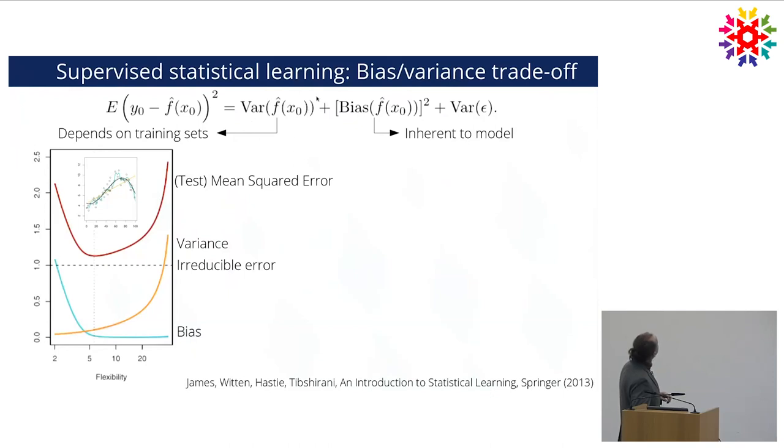One is related to the data, that is called the variance, and the other is inherent to the model. This so-called bias changes with the complexity of the model. This is just terminology if you ever find somebody talking about the bias-variance trade-off. The idea is that your bias is always going down when you increase the complexity of the model, and your variance is always going up, because when you change the data, your error will increase the more complex your model is.